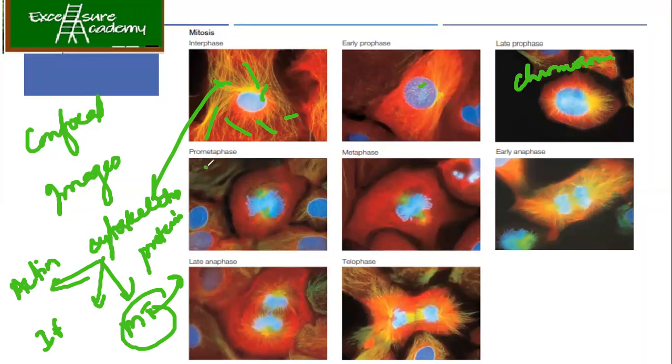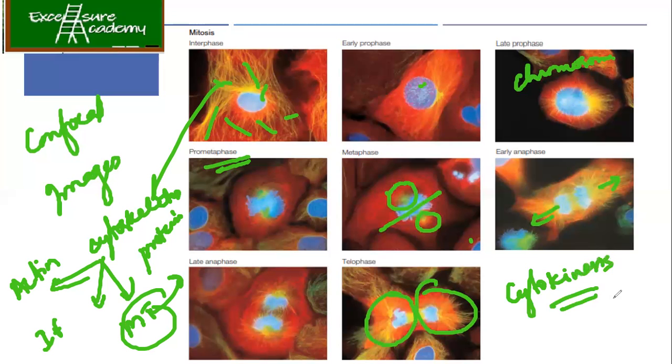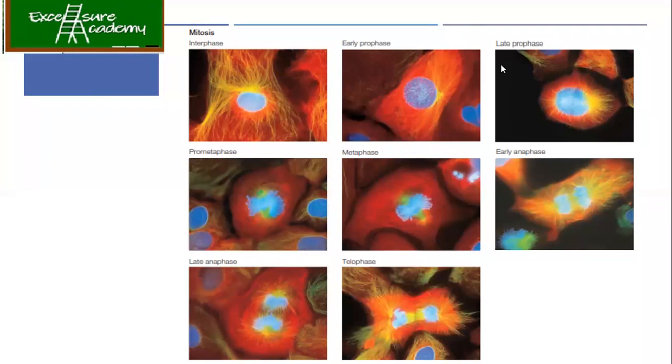Now, if you see in the prometaphase, we know the prometaphase is the transition period between the prophase and the metaphase. So you will see that it starts forming the chromosomes and they will be aligned in the single plane. So you can see this one. These are the two centrosomes present in the two opposite poles. Now you see that the chromosomes have been aligned in this direction. So finally, what will happen? They will start pulling towards the opposite poles. Once they are at the opposite poles, slowly, the cytokinesis will take place and two daughter cells finally will be formed. So the end of the telophase will be followed by the cytokinesis. Okay, I really hope this is clear to everyone.